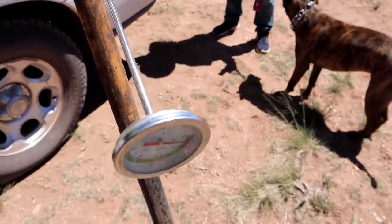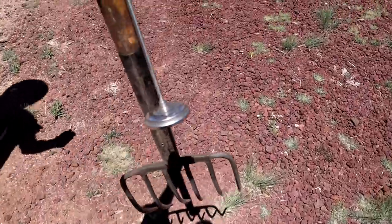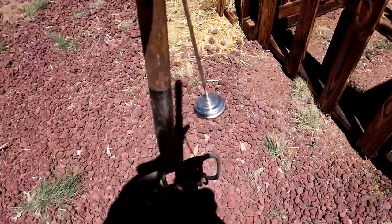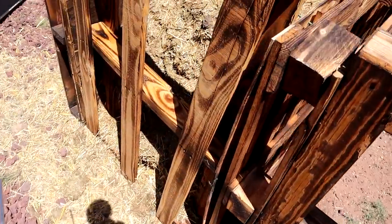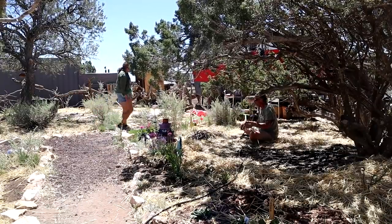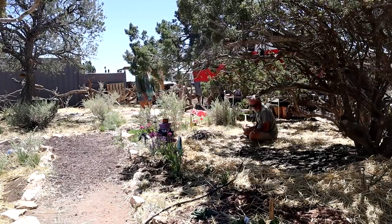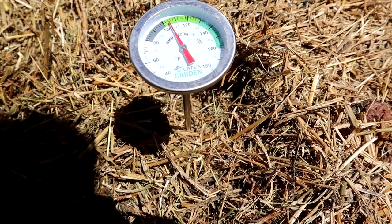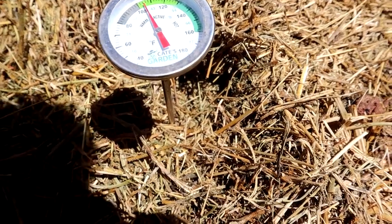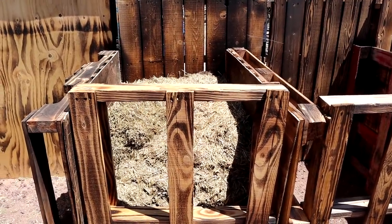I had ordered one of these thermometers but it came in broken, so Ed brought over his along with his pitchfork — said it'd be easier. I need to get one of these. What I really want to do is see how hot the compost is getting. I can't even shove it all the way down there. The temperature is going up, so we'll check it in a minute. It's sitting at about 105 degrees — yeah, it does stink. After we're done with the drip system, I'm going to turn this pile and wet every layer down.